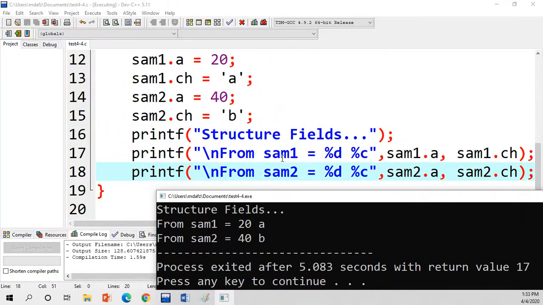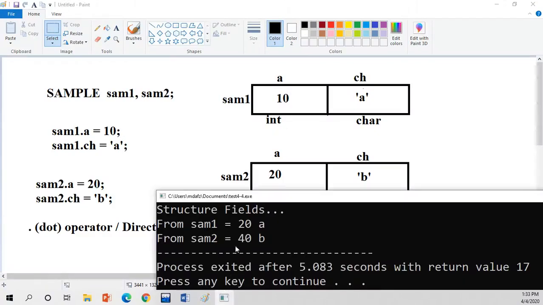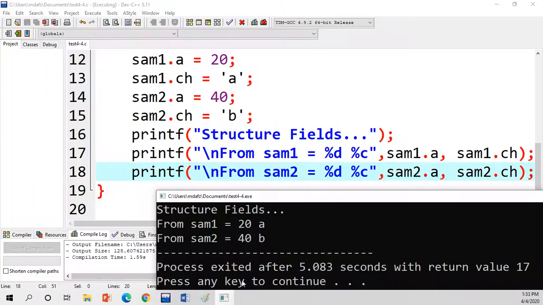Then from sam1, I have initialized 20 and 40, so that's why I got 20 and 40. But in my explanation I took 10 and 20, so I kept that 10 and 20 in the memory. Whatever values we initialize, the same values you will get inside the memory as well. Hopefully you understood.